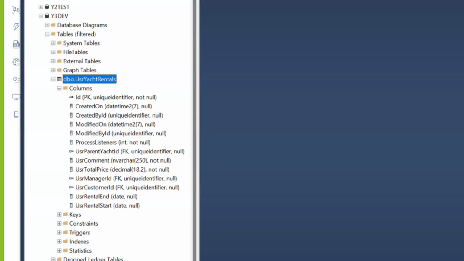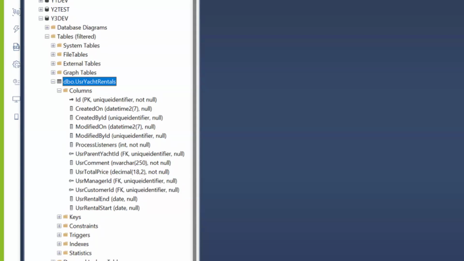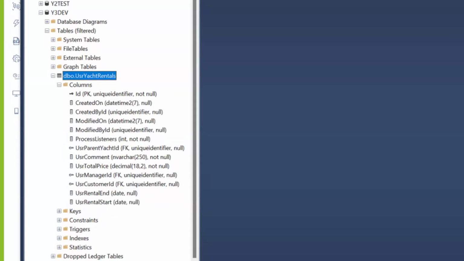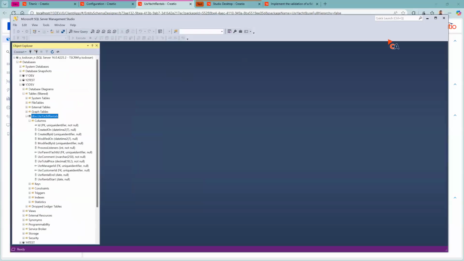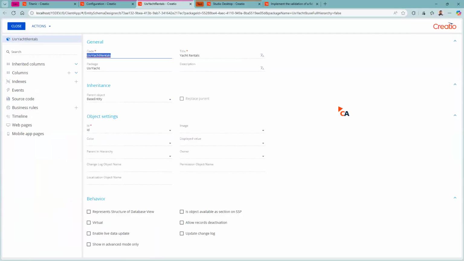Then we have also keys for manager and for our customer. Then all the rest of the items that we've added. So for the columns, they're in the same layer. These are both the system columns, the columns inherited from base entity, but now we have our object ready and operational.